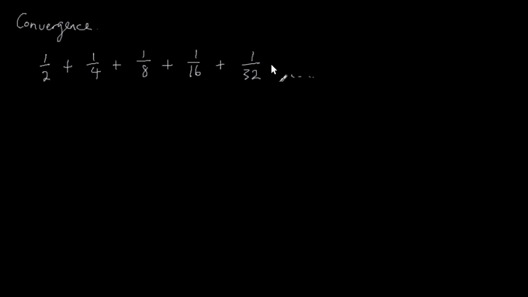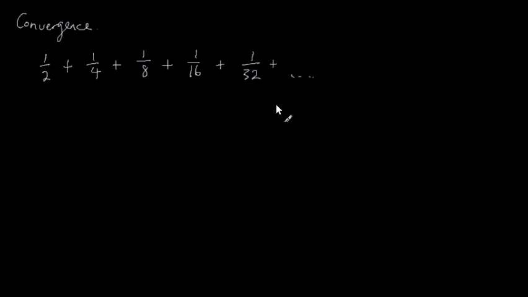Now suppose that I keep adding more and more and more, and I don't stop adding. I just keep going on and on and on. Now the question is, will my answer just keep on increasing and get bigger and bigger? Or since these numbers are getting smaller and smaller, is it possible that my answer gets closer and closer to some fixed number?